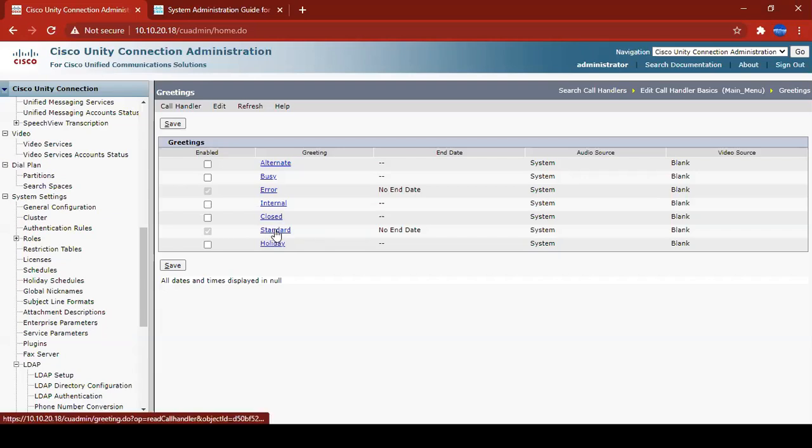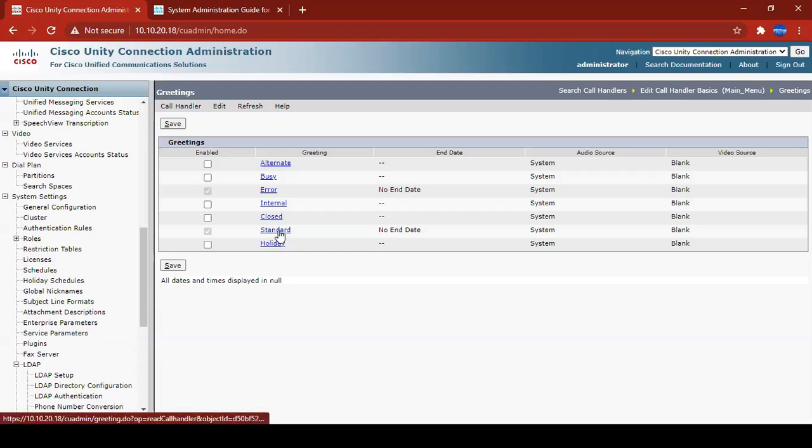So standard, like I said, are those greetings which will be played when the schedule is active on the call handler. And closed is just the reverse of standard, which is when the office business hours is finished and it's time for off business hours, when the production units are closed, when the company is closed. You want to have a different greeting recorded for your callers, you can come and configure it right here.